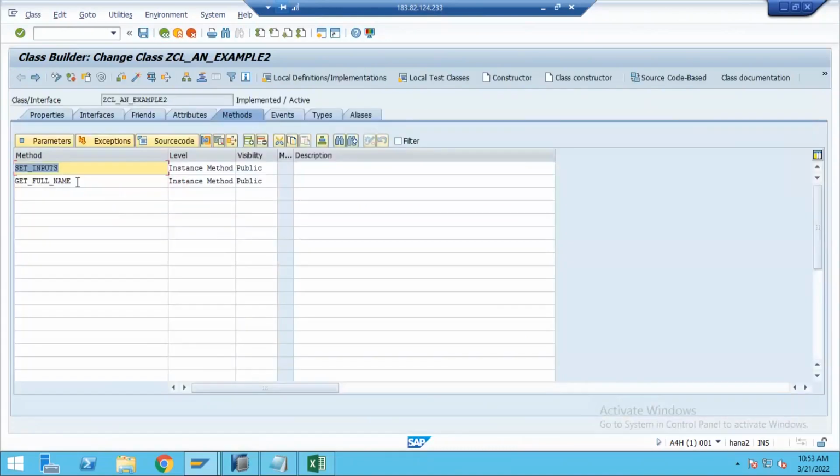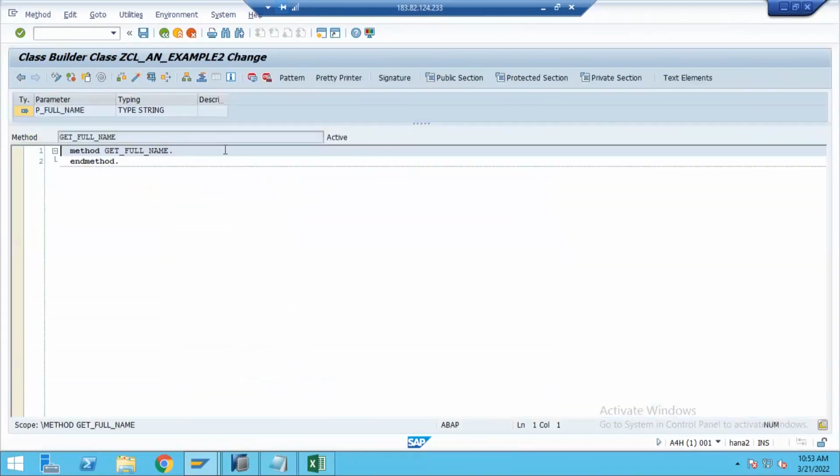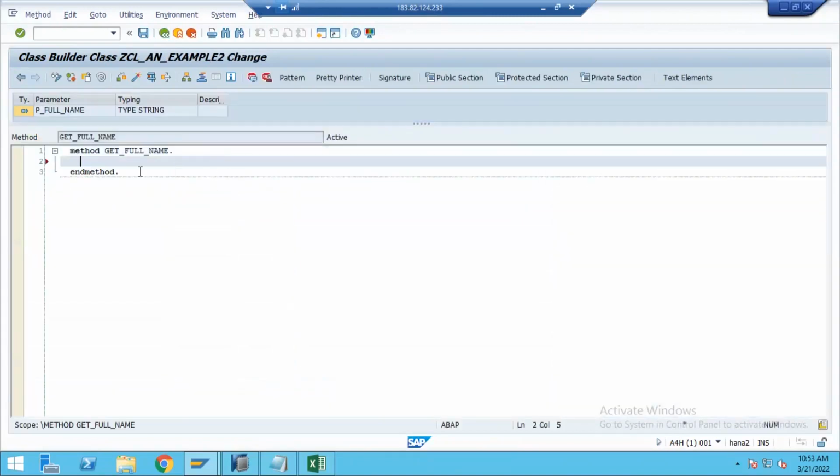Okay, go back one step, go to get full name. What is this? This method is for the output. So here what you need to provide, you have to send the full name, which is nothing but the concatenation of first name and last name.